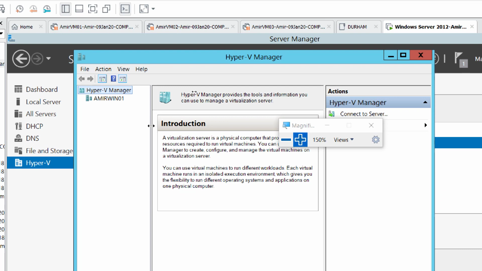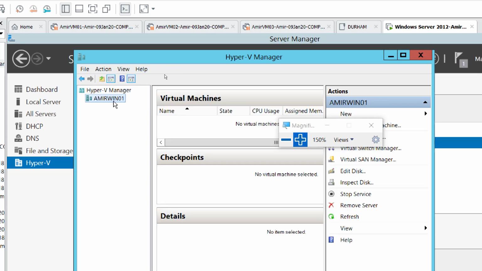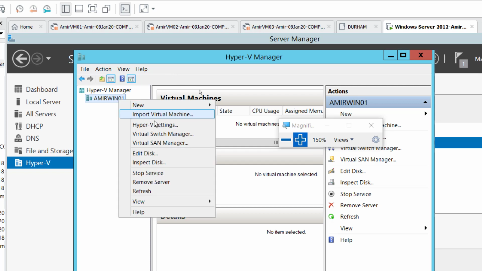So this is a hypervisor that is type 2 hypervisor, which means that it is installed on top of an operating system, right? So this is not the ideal environment. Obviously the hypervisor has to be installed on an empty hardware or a bare metal machine. Now if you're inside the hypervisor Hyper-V manager, then let's click that your first name Win01, and then we can right click here and you can see all the options of the hypervisor.